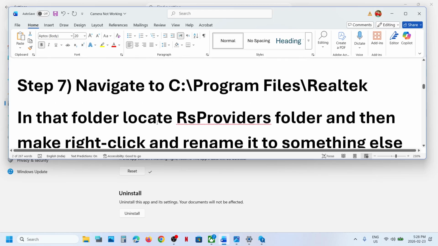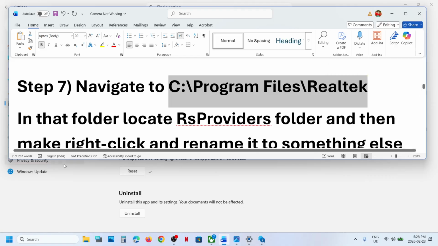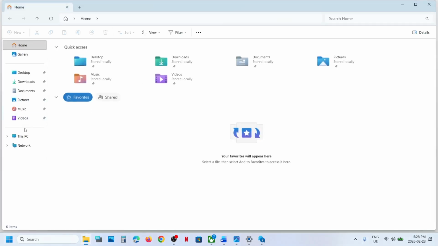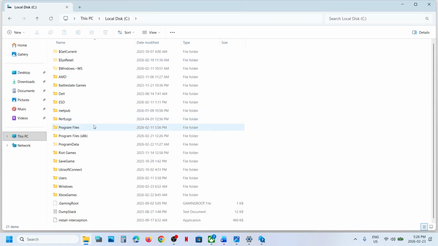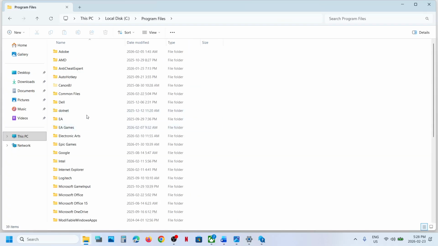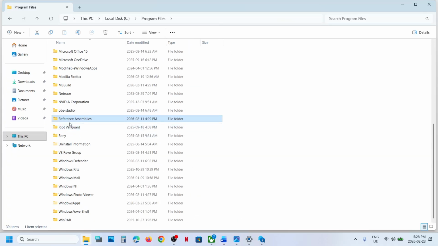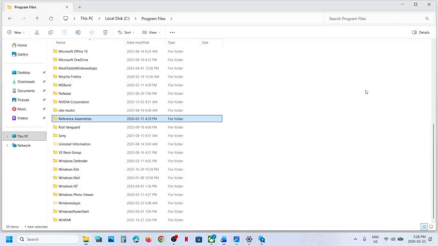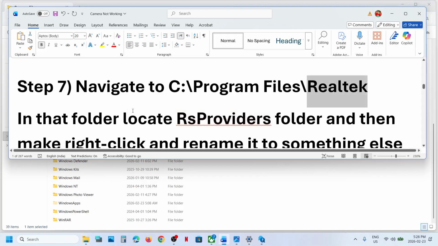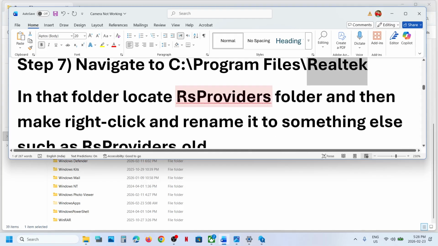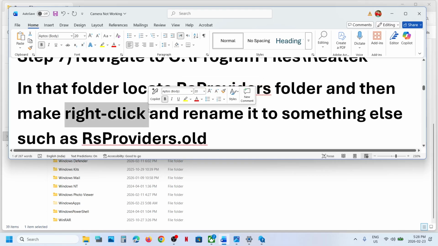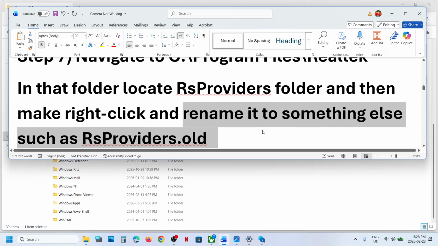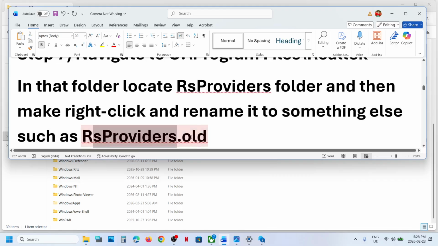Next step is, you can go to this location. Open File Explorer, go to this PC, open C drive, open program files. Now over here, if you find a Realtek folder, I don't have Realtek folder. If you find a Realtek folder over here, in that folder, if you find RsProvider folder, you can make a right click on RsProvider and then you can rename it to maybe RsProviders.old.